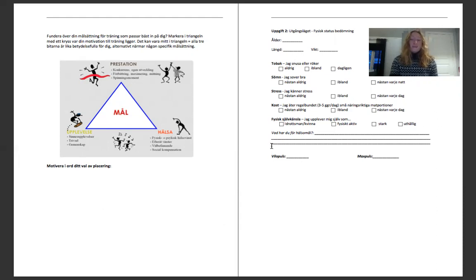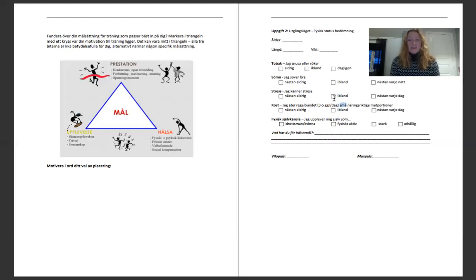Next thing is a brief screening that you can check, okay, on easy parts like sleep, stress, nutrition, and these things. Just check out, where am I today? I found an issue here, and it's right here. It says, jag äter regelbundet små näringsrika matportioner.